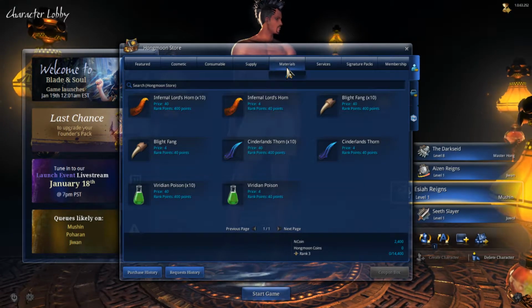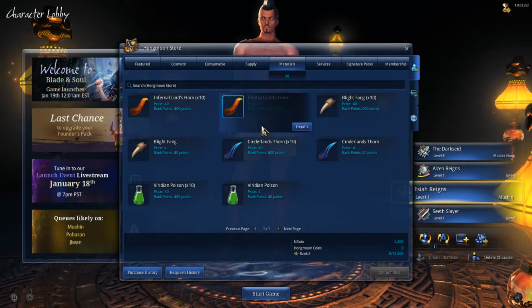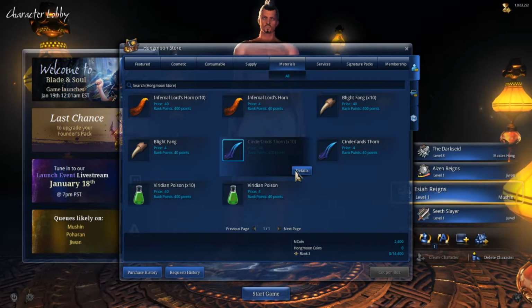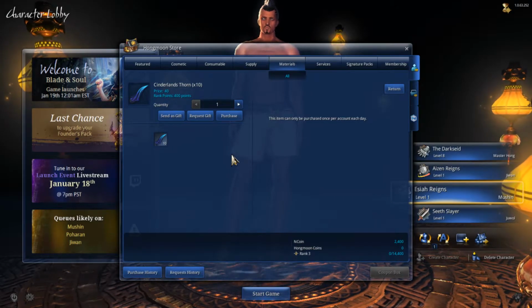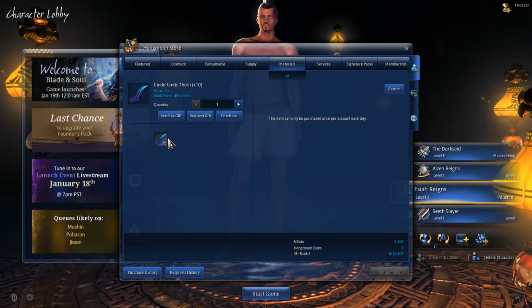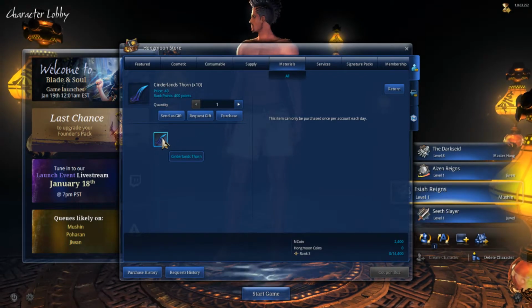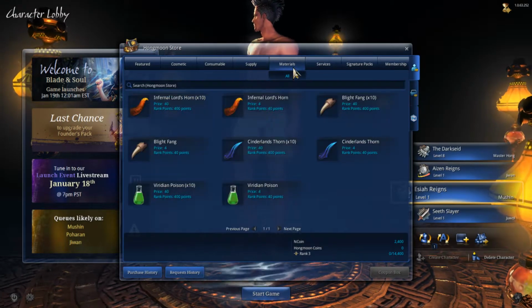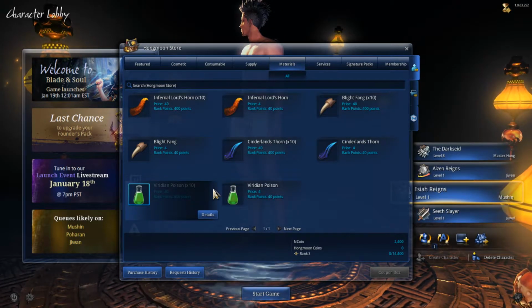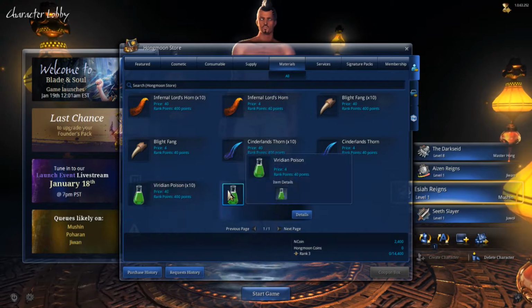Let's take a look. So now I have no clue what these items are for, because the game doesn't tell me what it is. But this item can only be purchased once per day per account. So I'm assuming you should be able to get this item in game. It seems like every other item's in game, right? But I don't know that. Viridian Poison, right? Viridian Poison.